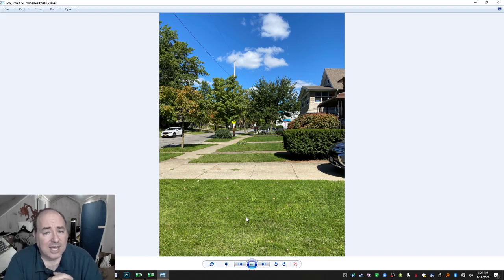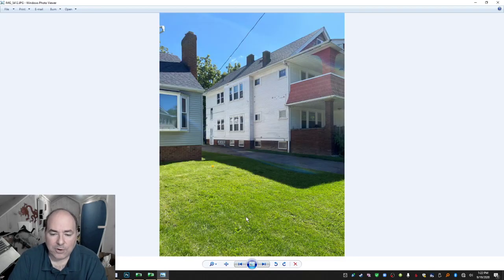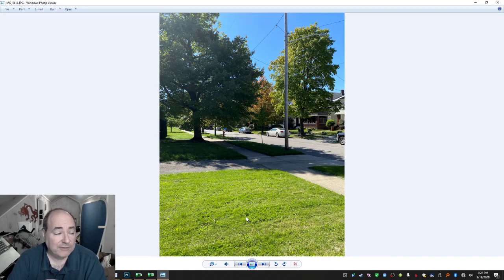But in this case, I don't want them to be so vastly different that when I go from photo to photo to photo, they start changing color. That would be the white balance. From photo to photo to photo, they start changing brightness. That would be the exposure. Or they start changing focus because I'm focusing near or far.